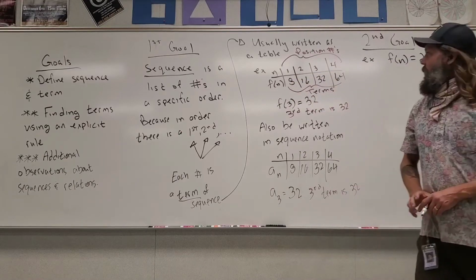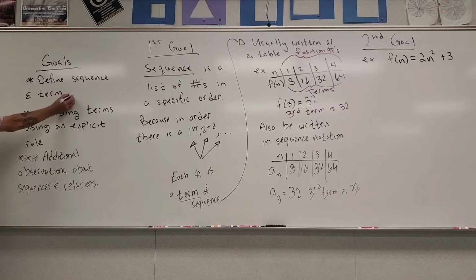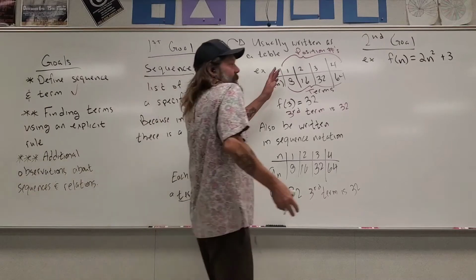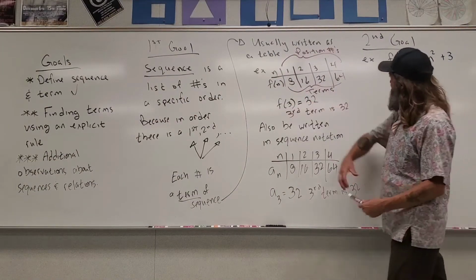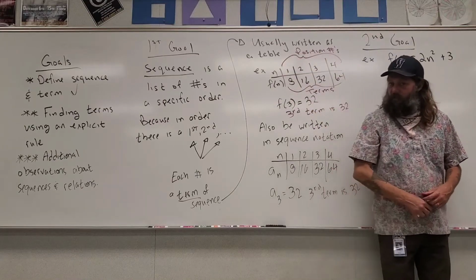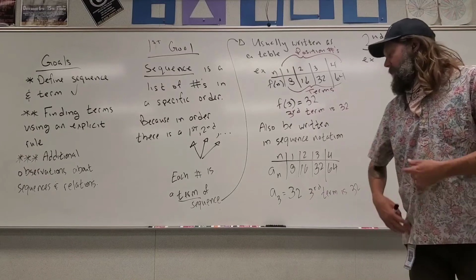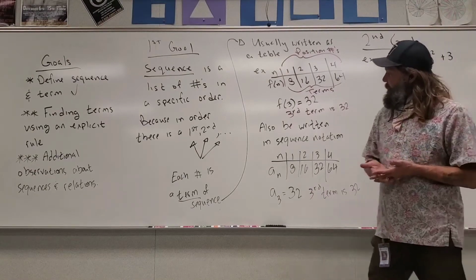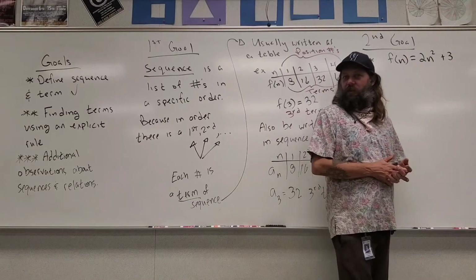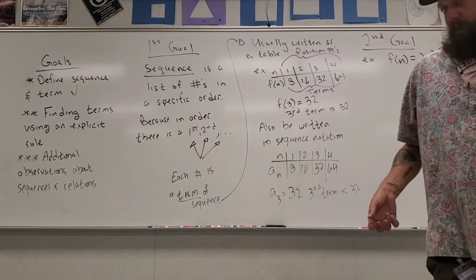Okay, I'm going to check off a sequence. Remember, a sequence is a list of numbers in a specific order. And when things are ordered, they have a first, a second, a third. We don't ever have a 0 or anything when we're dealing with sequences. There has to be a first. Think of a sequence of events. There was a first event that led to a second event that led to a third event. So the definition of a sequence in the mathematical sense is very similar to the definition of a sequence in our daily use sense. Let me grab my pen right here.